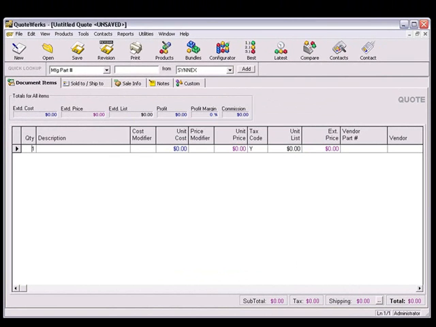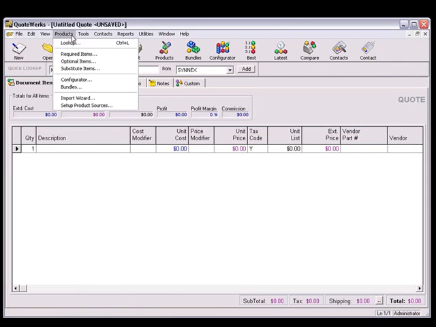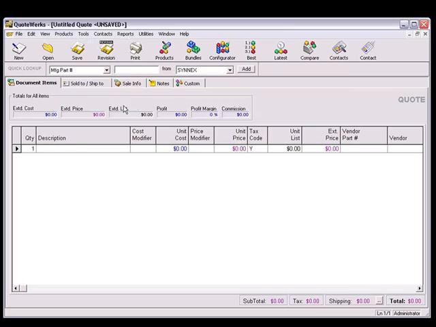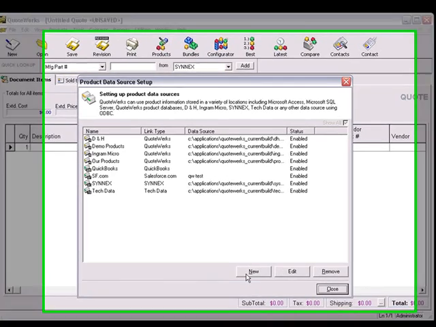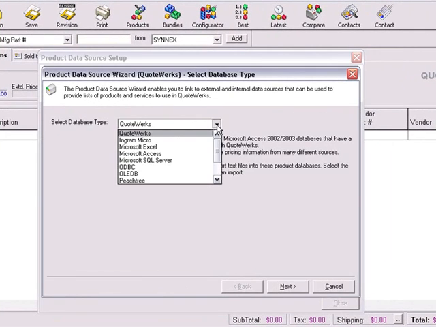The ability to link to external data sources for product information, such as MS Access or SQL databases, is also included. This eliminates the need to import product information that you are already storing elsewhere. To link to an Access database, select the Products, Set up Product Sources menu, and then click New. Choose Access and click Next.